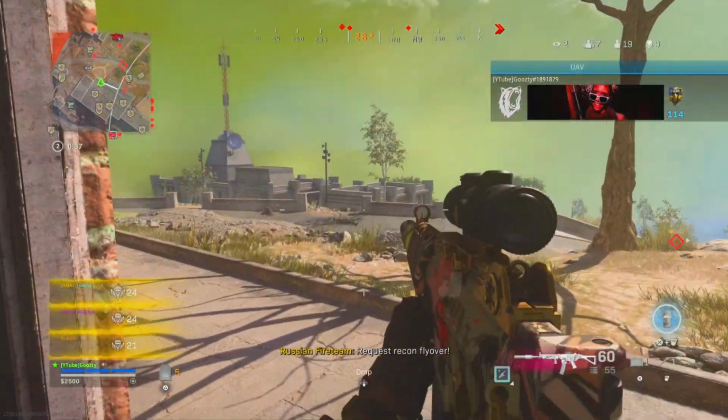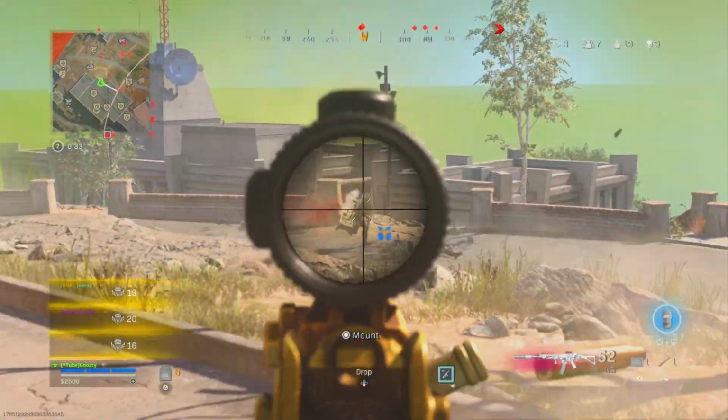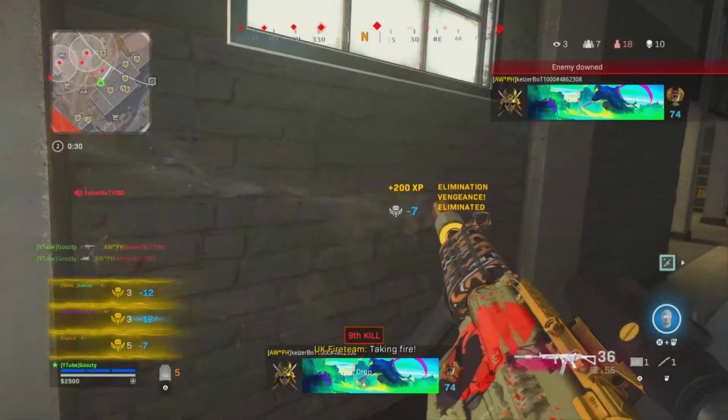Request recon flyover. Okay, so this is UAV entering the AO. Prison. Enemy soldier incoming.